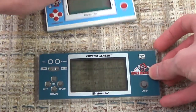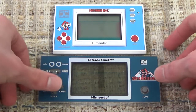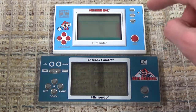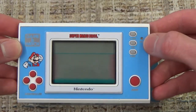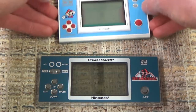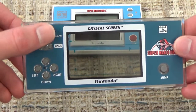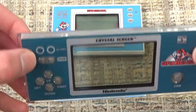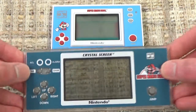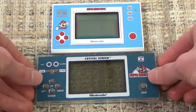Let's put the two versions side by side here, just so you can get a really good comparison. And as you can see, it's fundamentally the same. You got your directional buttons and jump, but a big difference, as anyone who's been watching my series will know, is that these ACL buttons are usually kind of in there, and you need to use a toothpick to get at them. But on the crystal screen versions, you can actually just press them with your thumb. They're kind of indented, so you're not going to press them by accident probably, but you don't need a toothpick. You can just press that of your own will without needing any extra tools. But yeah, this is just so cool.